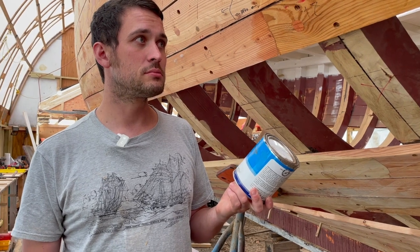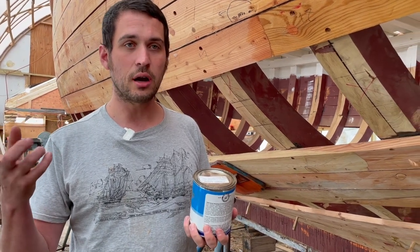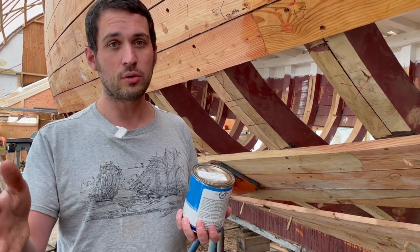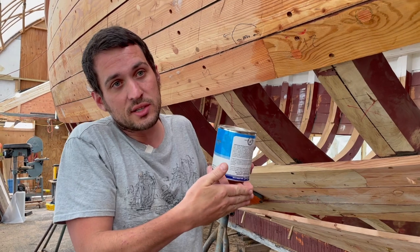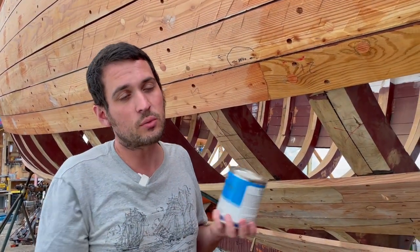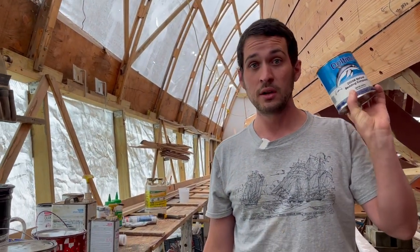A bigger deal, especially in the context of a boat that is painted, is that the tarry, black tarry oil that is in the tar will leach through top coat. You're painting something white and there's an intersection between two timbers that has tar behind it. You'll end up with this kind of brown discoloration down the side, which not everyone cares about. I sometimes care about it, I sometimes don't. But there's a lot of people that do care about that kind of thing, in which case this is definitely the way to go. This does not leach in any way.